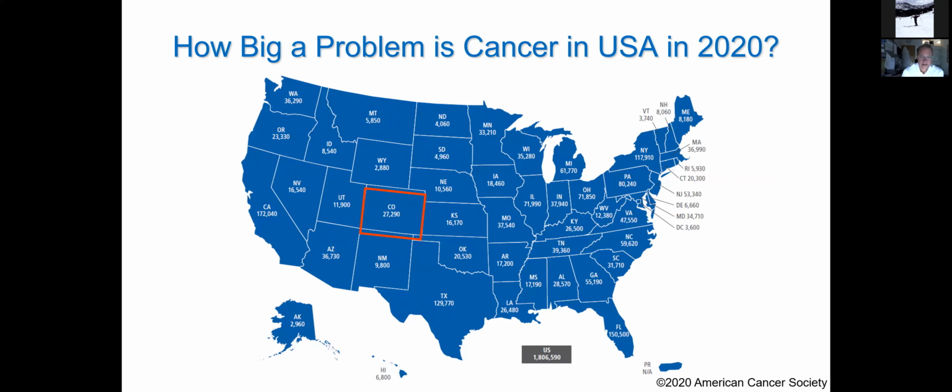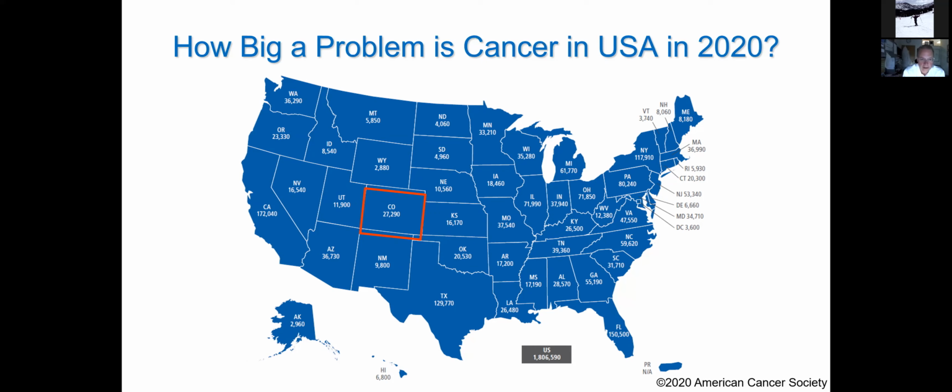So this is a map, and I would direct you to the American Cancer Society. The American Cancer Society publishes a publication called Cancer Facts and Figures every year. So this is from 2020. Of course, 2020 is still going on, but these are basically estimates of cancer incidence and death rates across the entire United States based on decades of statistical modeling.